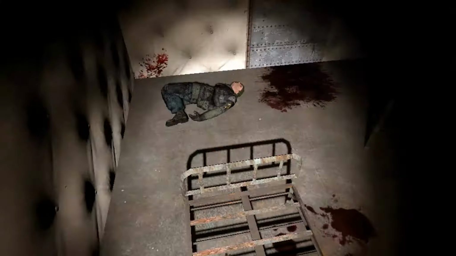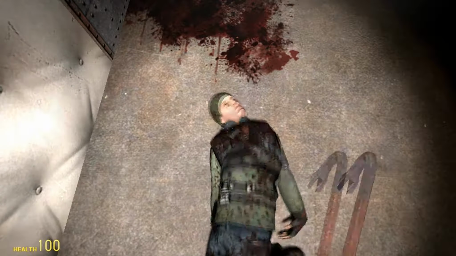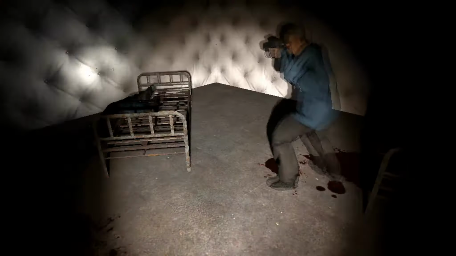Oh, I guess we go this way. Where'd you go? Oh, snap. Now I'm in a... Yeah, I'm here with you. Okay. The only thing I know about this map that I did read in the description is that things linger in the hall. That's about it. That's all I know.